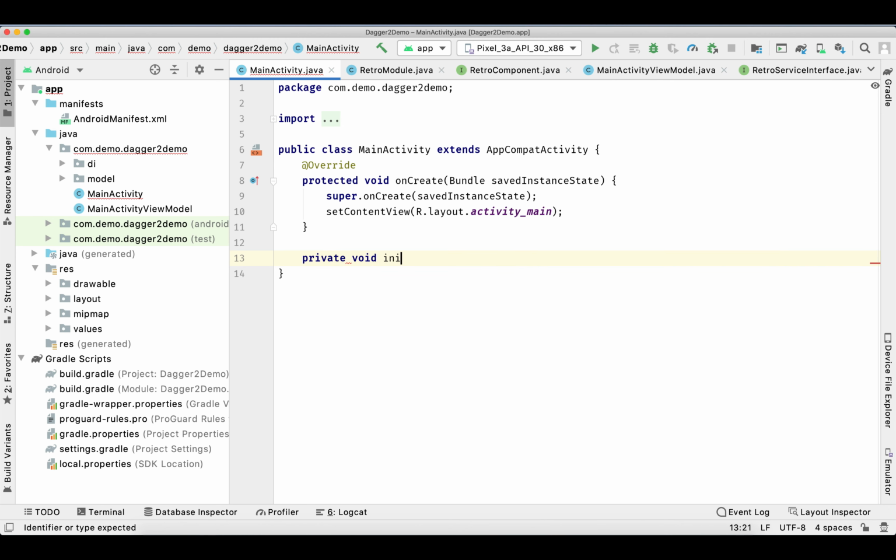Now we'll implement our main activity. So we'll be initializing our recycler view now.